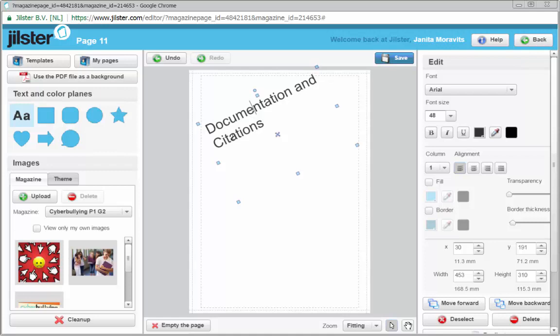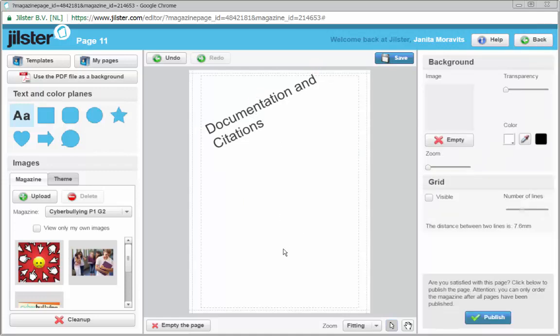Again, this is not a formal paper. This is a magazine. So you can be a little bit creative with this page. But make sure that your documentation and citations of every place that you went are in here. Because that's not your information. It did not come out of your head. It came from someone else. Alright? Does that help, Kai? Alright, any other questions?